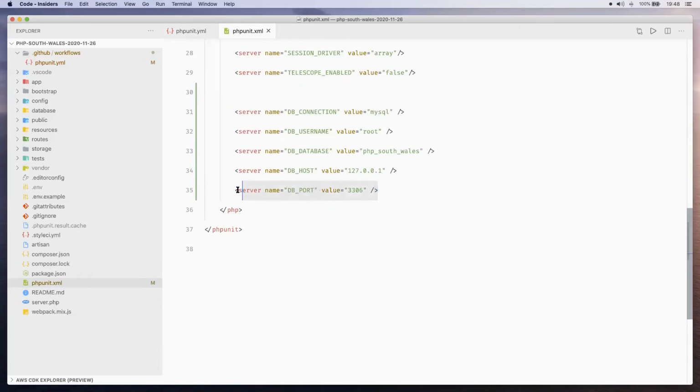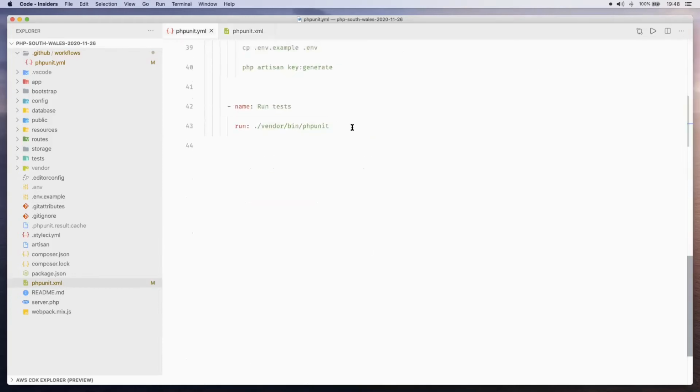See, the DB port in this case is going to be used locally, but in our workflow, we need to pass in the port from outside, just so if we change it in one place, we haven't got to manually change it in another. So we can also specify environment variables on actions or on steps, and we're going to be using the DB port like we did inside of the XML file, and we'll use this interpolation syntax that we saw earlier. So GitHub Actions provides a few objects that we can use here.